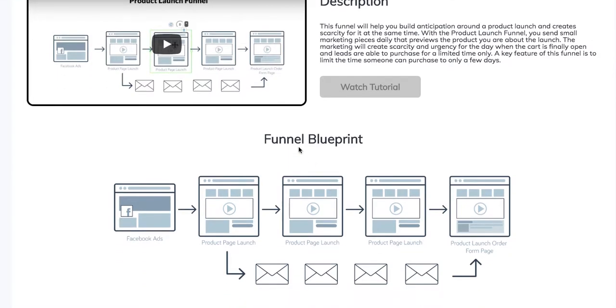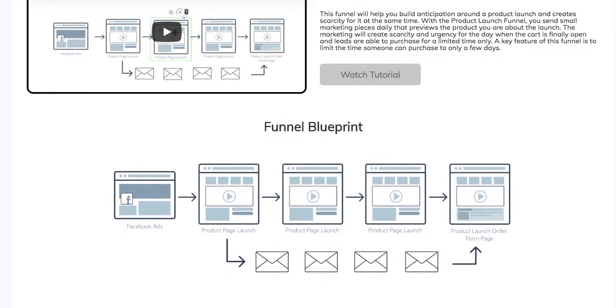Just want to go over our funnel blueprint and the product launch that we set up for a couple of our clients, and we're setting it up for ourselves. Seeing some really good results with this. Basically what it is, it's a launch page for early VIP access, followed by Facebook Messenger and emails and videos. So you'll need emails, videos, and Facebook Messenger to make this work. But by the time they get to the order page, they have a relationship and they're ready to sign up because you've answered all their questions.